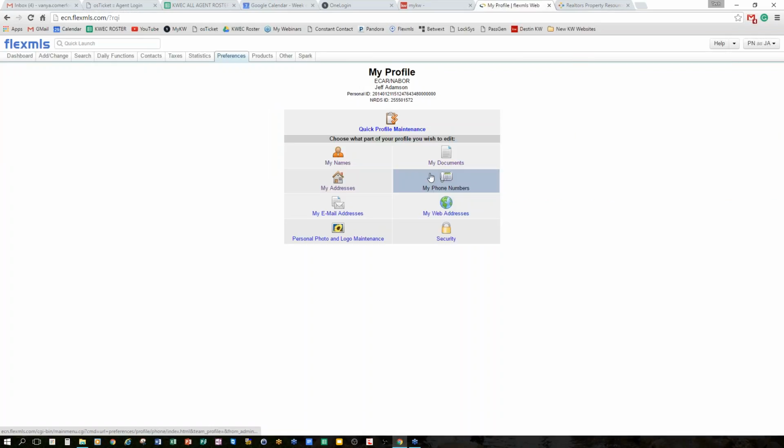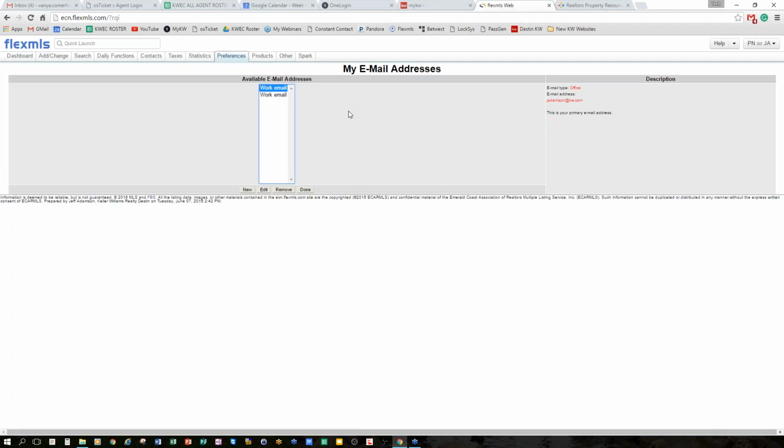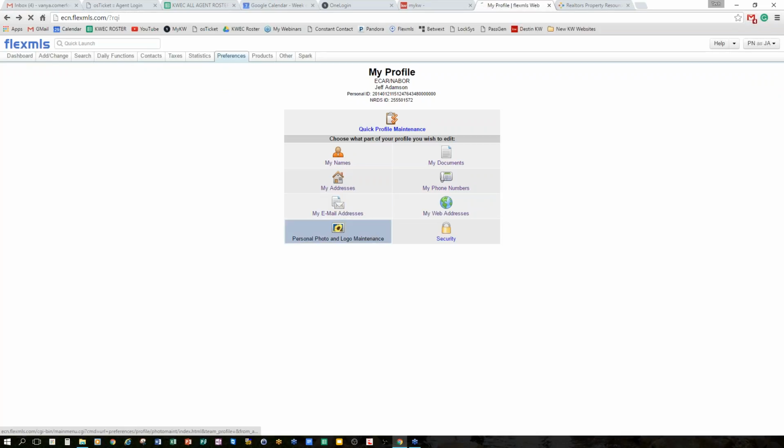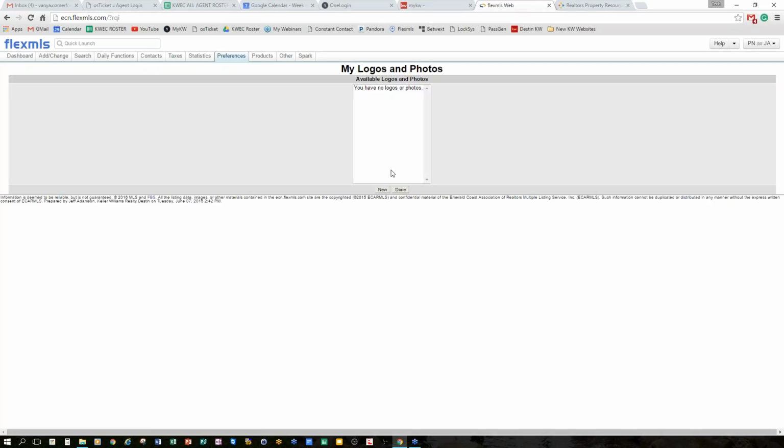Going back into my profile, it's exactly the same thing with the email address and with the websites. You have the option to add more than one email address, as well as more than one website if you have more than one. Personal photos, go ahead and add your personal photo because that will appear on the reports you're sending out.